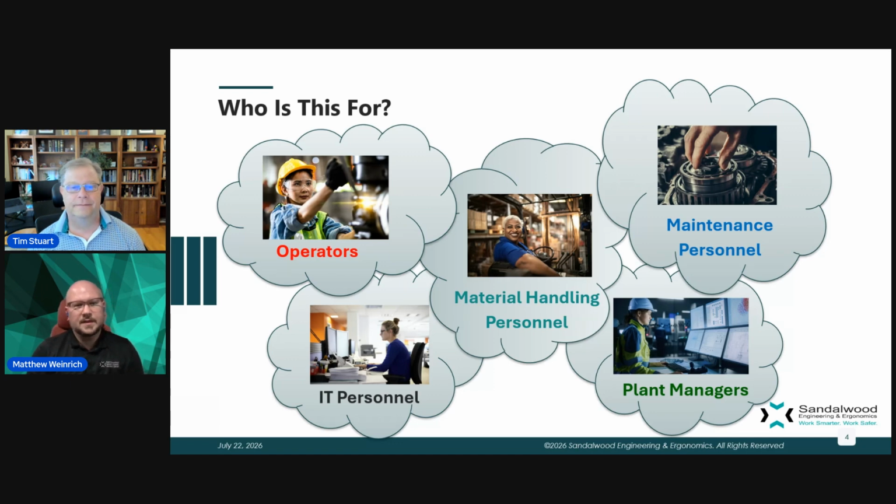Starting at the bottom with the operators. At key operations that have complexity, you can have a dedicated HMI or terminal showing what parts are coming toward them. Depending on what their needs are, this could include information specific to the operation, like what version of a subcomponent is needed for each model at this particular station. And you can aggregate batches of parts so the operator knows how many of each model to be prepared for before they arrive at their workstation. So it's really tailored toward what's relevant for the operator working on the part at their station, trying not to make them look away from what they're doing, but really see what they need to be prepared for so they're not surprised.